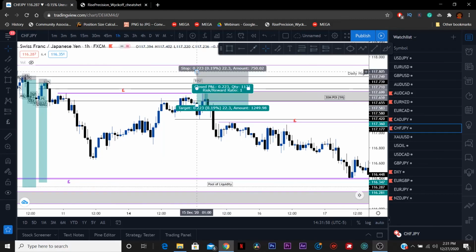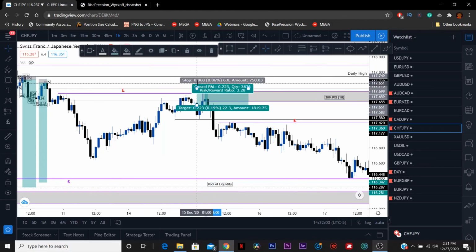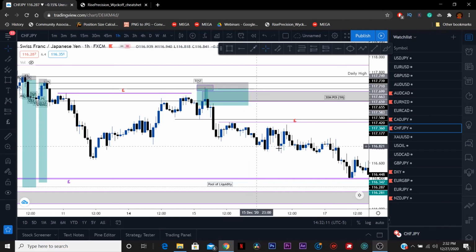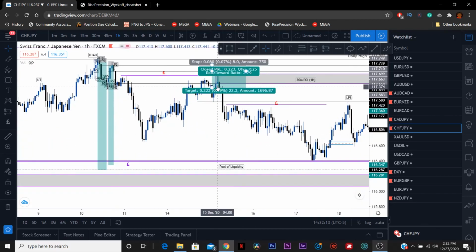And you could have put your stop loss at the top right here. You could have had a 7 pip stop loss here. If you wanted to be conservative, you could have put it for 10 pips. But let's say we're going to be aggressive here and we're going to have, let's do 8 pips right there. Target the exact same thing.